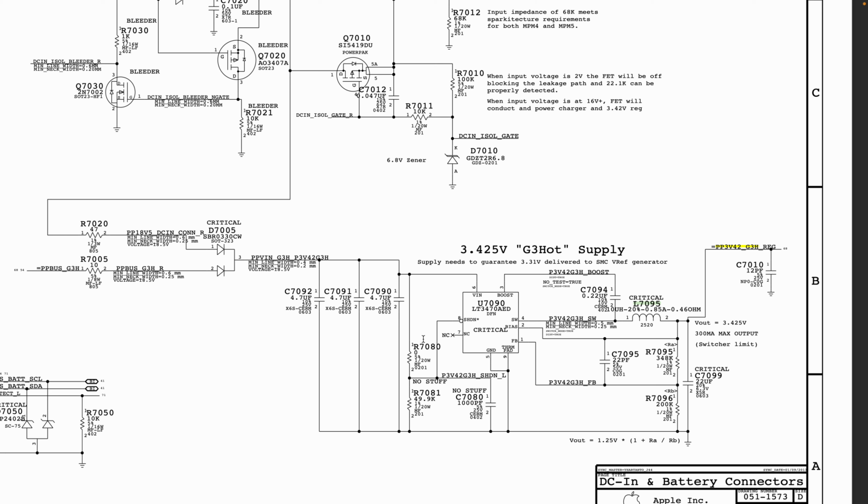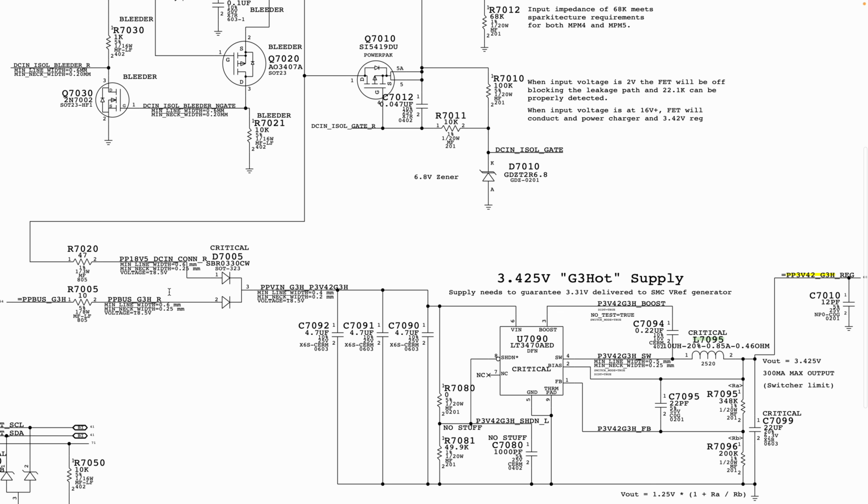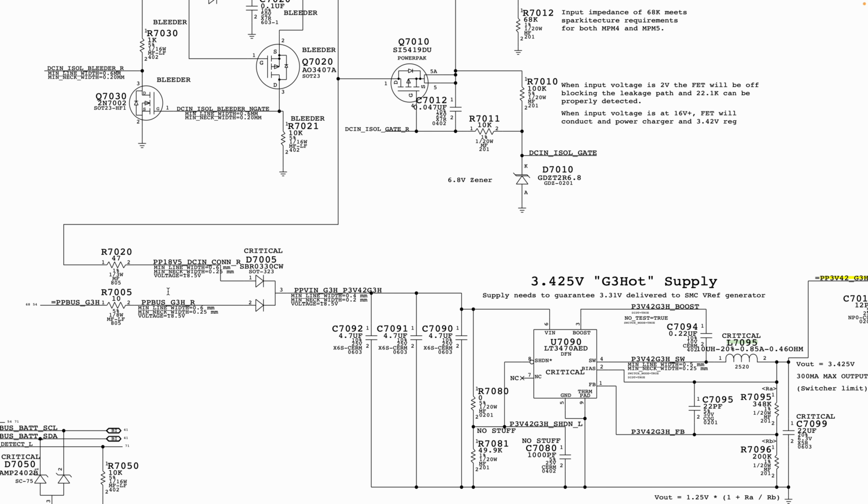So here we are just going to look quickly at how we get our PP3V42. Let's assume that for PP3V42, we know that this is where it gets generated, and this is the end of the circuit and this is the beginning of the circuit. Now PP3V42 has two inputs: you have input from the charger and then you have input from the battery.